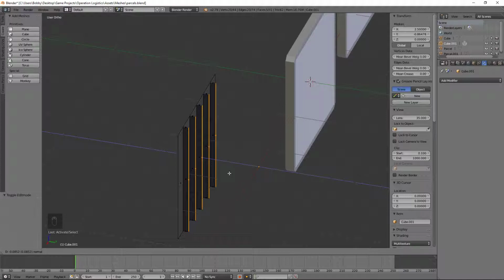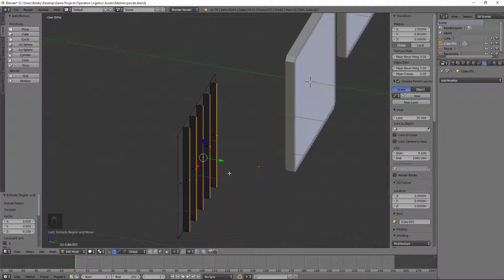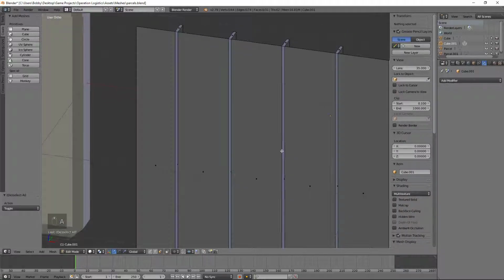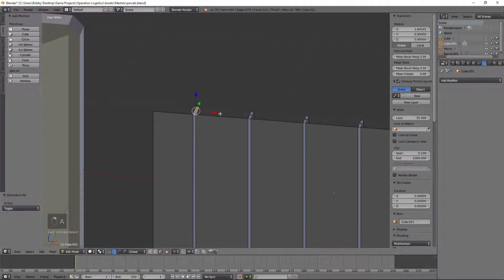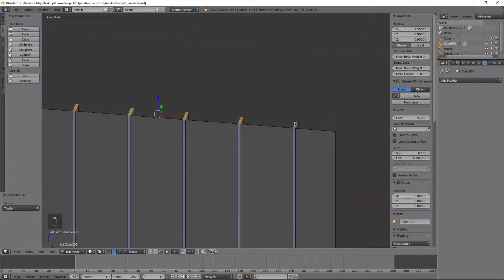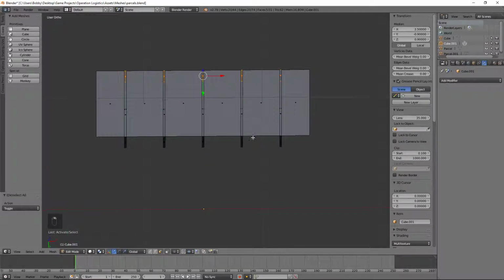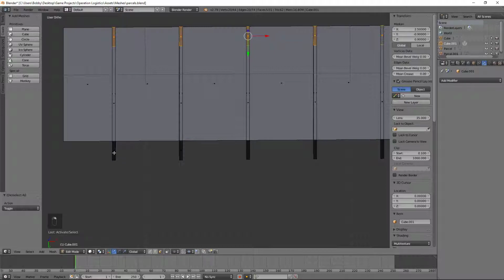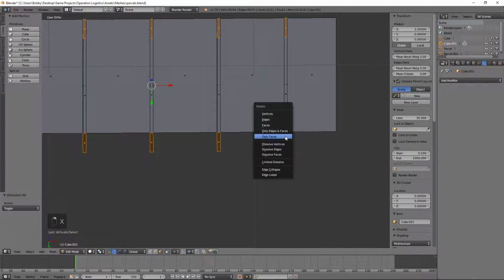So let's just take this in about 0.1, I think. About like that. And we do not need the faces on the top or bottom because those will be covered by the actual box mesh. There we go.